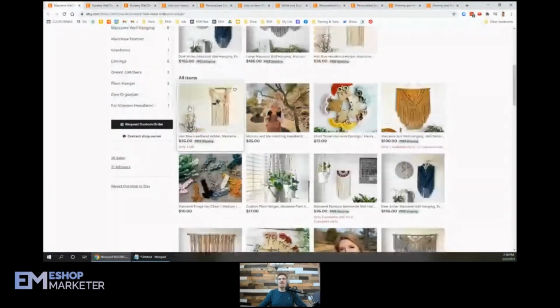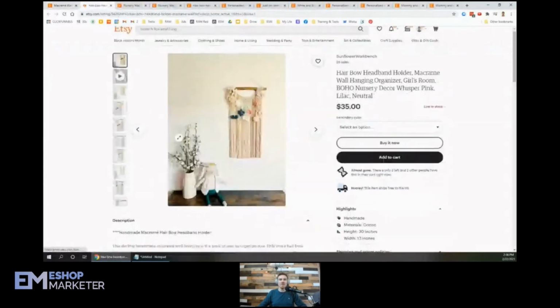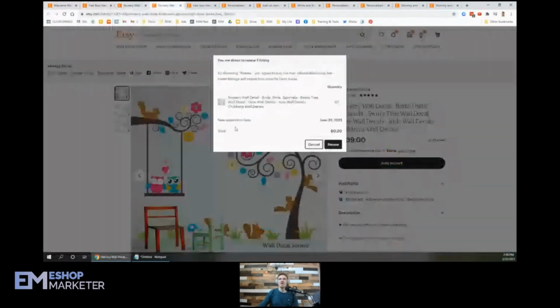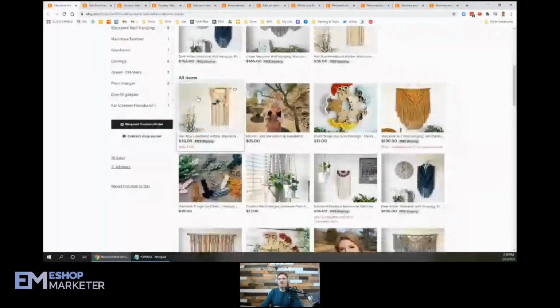So your listing being even a week old, February 15th, is going to push it down a long, long way on the search results. So simply go in there and pull it up, just hit renew, and it's going to refresh that listing date, and that helps you climb the search results quite a bit.